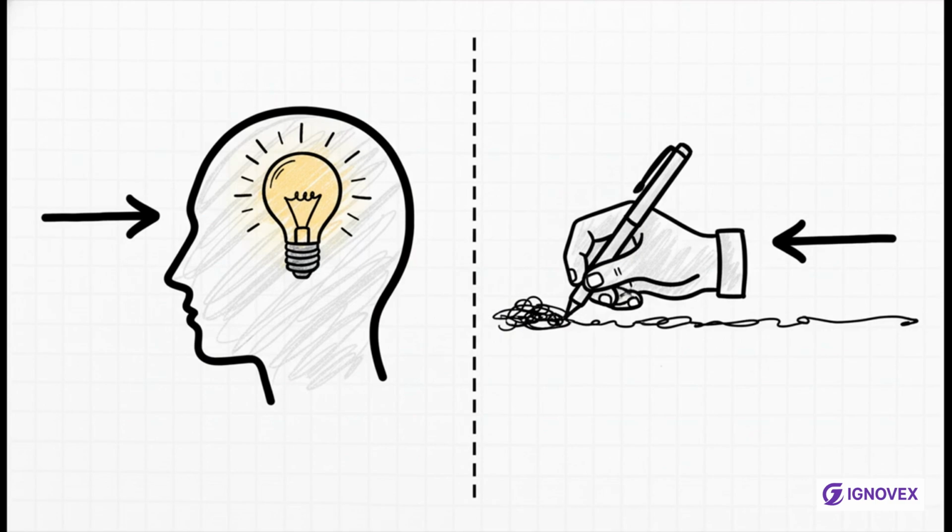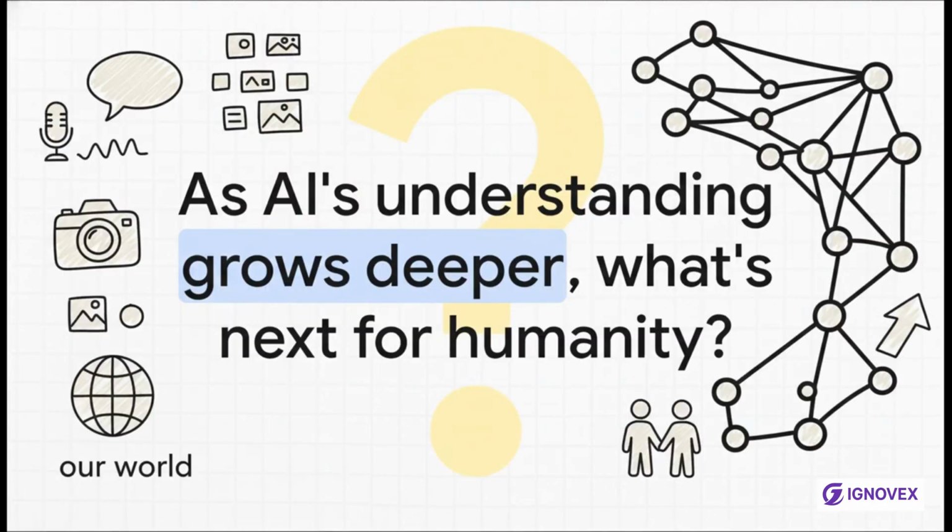And that's really the big takeaway here. The Encoder Decoder model was this huge leap forward because it taught machines to separate the act of understanding from the act of generating. And when you think about it, that's a much more human-like way to communicate, isn't it? Which leaves us with a final, pretty big question. This whole architecture is about getting AI to better understand context and meaning. So as this technology continues to improve, as AI gets better and better at understanding not just our words, but our images and our world, what does that mean for our future? It's definitely something to think about.